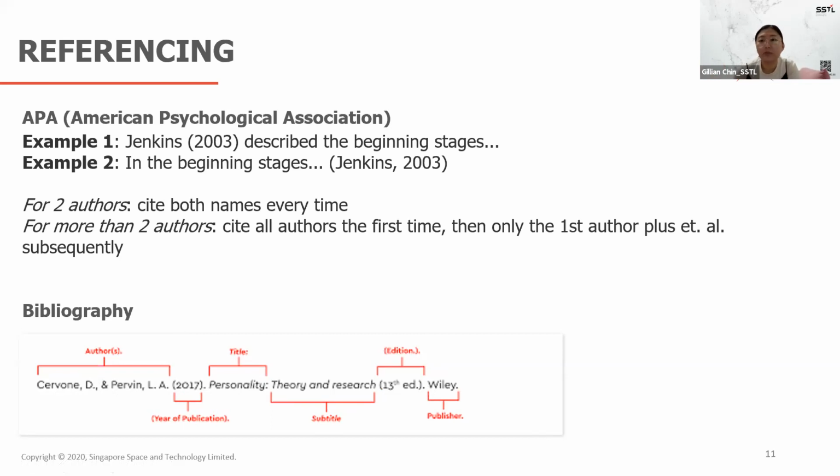Yeah, there are different ways to reference it, but it's very easy to look up online. And if you are using Word doc, which I can show you later, Word document actually gives you the components inbuilt into Word doc already, where you just have to key in the different components and it will organize it for you. Your bibliography should also be organized alphabetically. Yep, so it should be alphabetized.